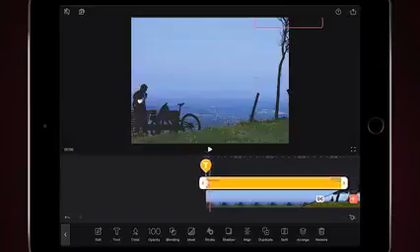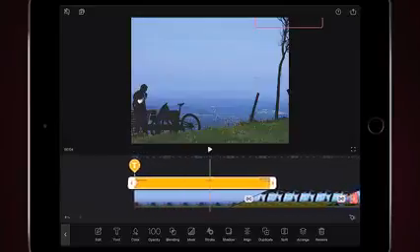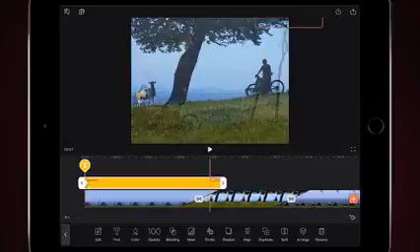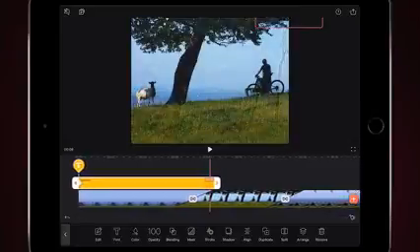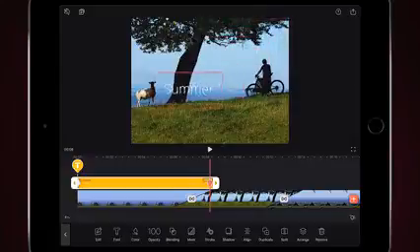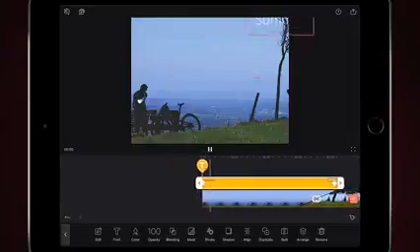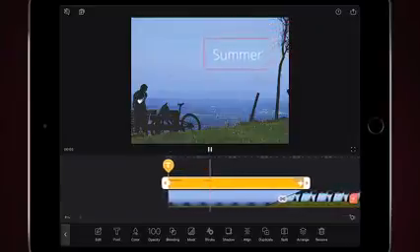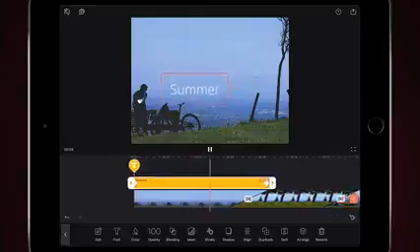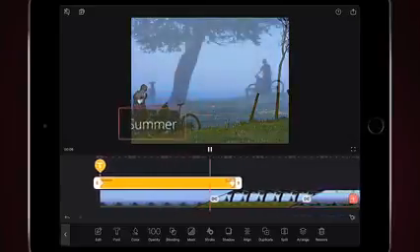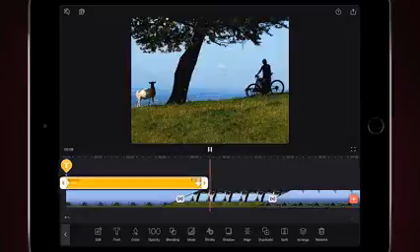But what I want to do is move my timeline along till I get to this 8 second marker, just to the end of the text, and then I'm going to drag the text down the screen and back off the other side. So now over that duration, when I play that, my text will float over the screen and go off the other side of the screen as the other image comes in.